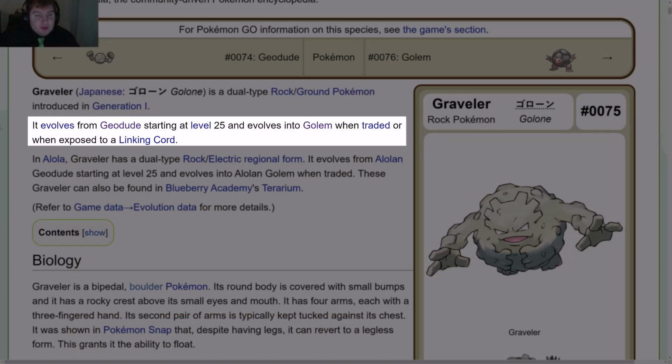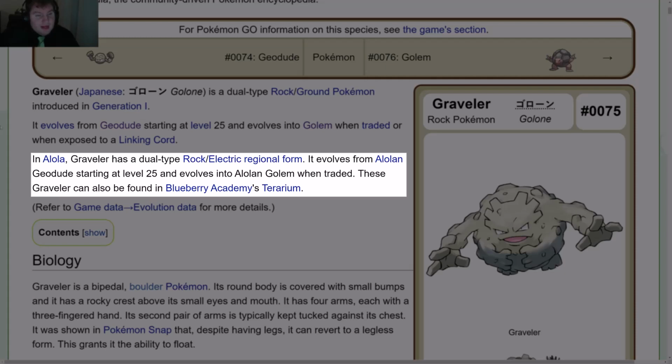It evolves from Geodude starting at level 25 and evolves into Golem when traded or when exposed to a linking cord. In Alola, Graveler has a dual-type Rock/Electric regional form. It evolves from Alolan Geodude starting at level 25 and evolves into Alolan Golem when traded. These Graveler can also be found in Blueberry Academy's Terarium.